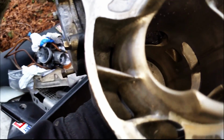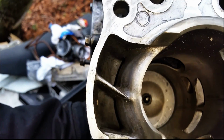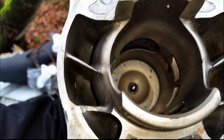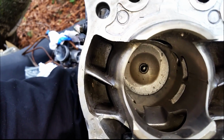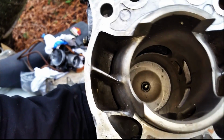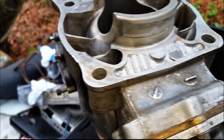Let's have a look inside. All right, well, I don't know if you can see it inside there. Something definitely... hang on, I can get you guys a better view of the inside. So something was definitely flying around in there. That is not detonation. That is definitely a piece of something that was flying around.